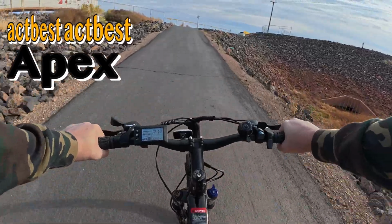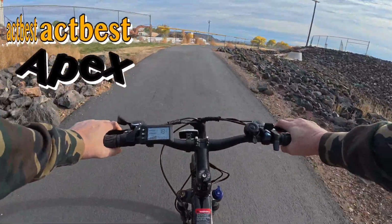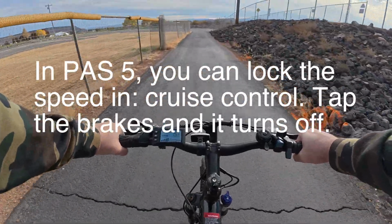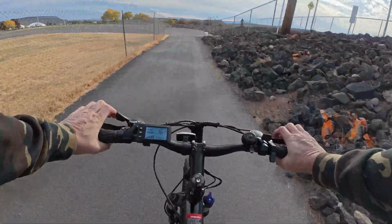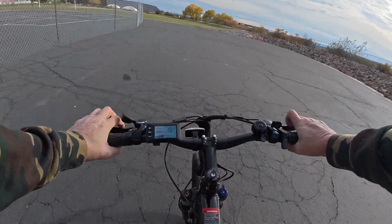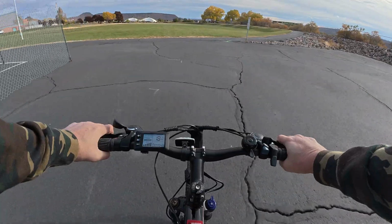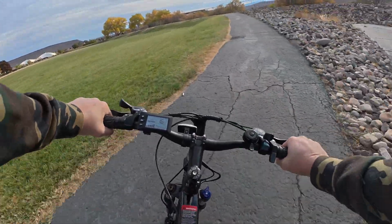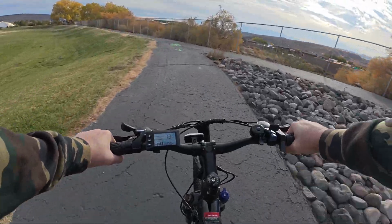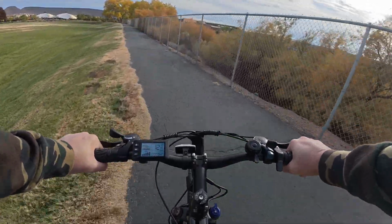All right. But the bike's just kind of riding itself, I'm just letting it cruise. It's in kind of a cruise control mode. And once you hit the brakes, that cruise control ends.